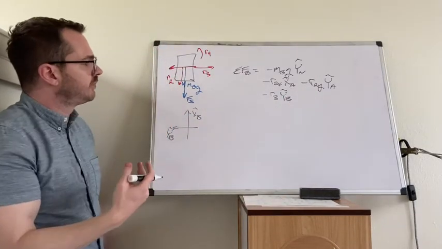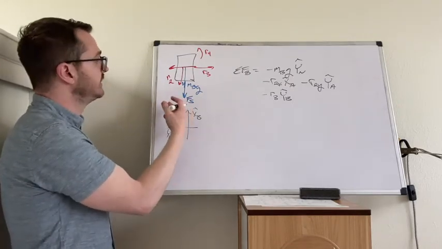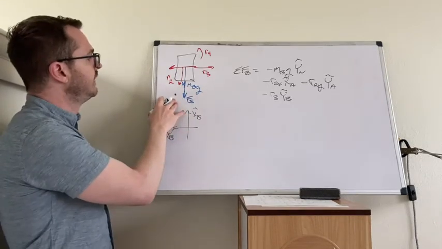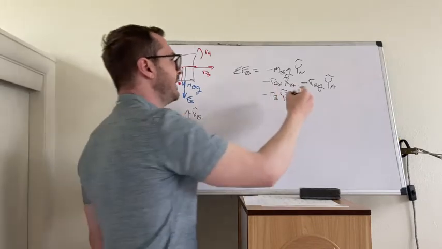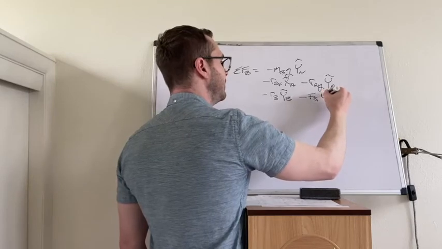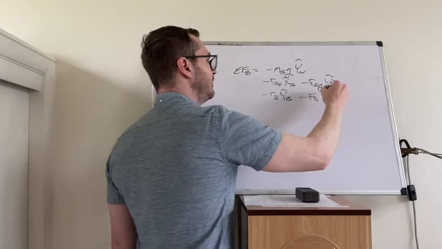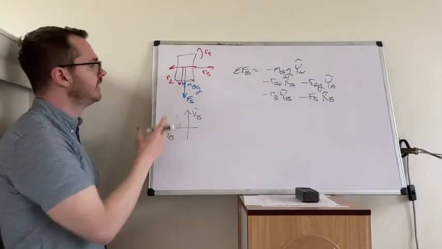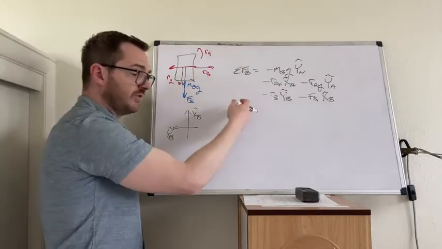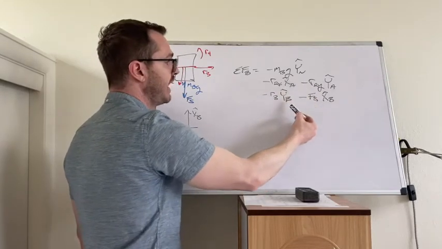We don't know if the spring is under tension or compression, so at this point we just pick a direction. You could just as easily have drawn the arrow up, that's fine too. I've drawn it down, so I'm going to make it negative, so let's do minus Fs in the XB direction. And again, you go back to the frame, you can see that I've put the spring force in the negative XB direction. So this is it. We've got all kinds of frames in play. We've got in frame, A frame, and B frame.